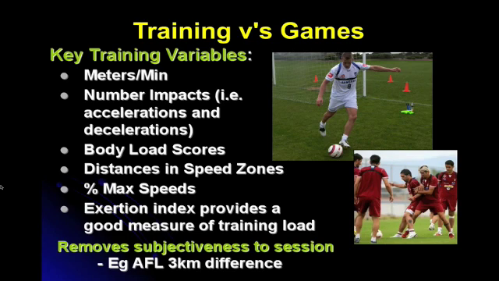Now, this technology, this GPS heart rate accelerometry technology, removes the subjectiveness of training. For example, a recent trial was conducted that had 2 players completing the same session. At the end of the session, one player had run 3 kilometres more than the other. Now, multiply this out over, say, 5 sessions a week, and you have one player that's potentially running up to 15 kilometres per week more than the other. Now, this either results in one player overtraining or the other player undertraining. And you really can't afford to have this level of subjectiveness in training if you want to maximise each individual athlete's performance and get the most from the team.